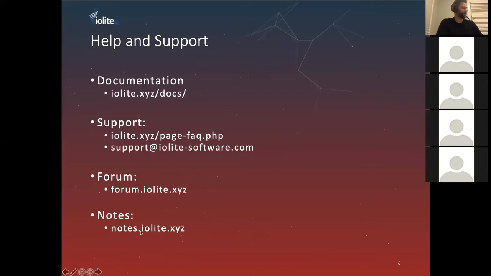Also, there's the notes, which is the iolite blog. It's still new, the iolite 4 blog, but we'll be posting on there regularly, especially now that iolite's starting to become a bit more mature and we're not working on the real fundamentals. We've got a bit more time to work on the documentation and putting up blog posts on individual topics that we want to go into a bit more detail in. It's not really appropriate to put those in the documentation.